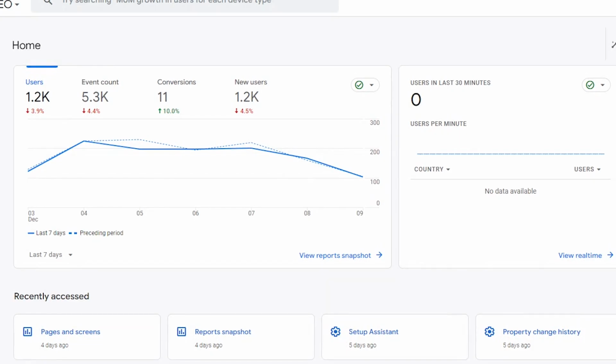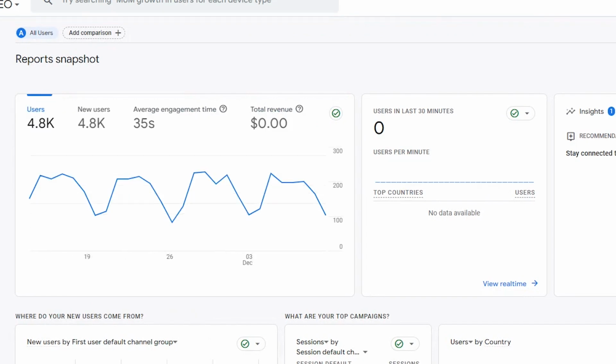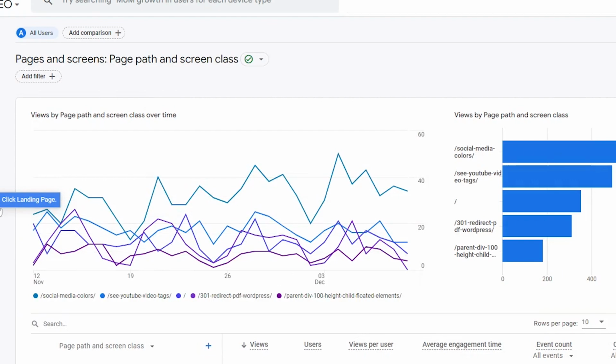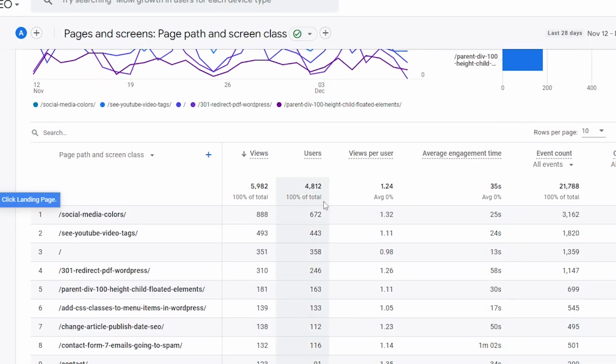Okay, so how we're getting this analytics report now in Google Analytics in GA4 is we go to reports, go to engagement, go to pages and screens, and you'll see it has pages and screens, page path, and screen class.